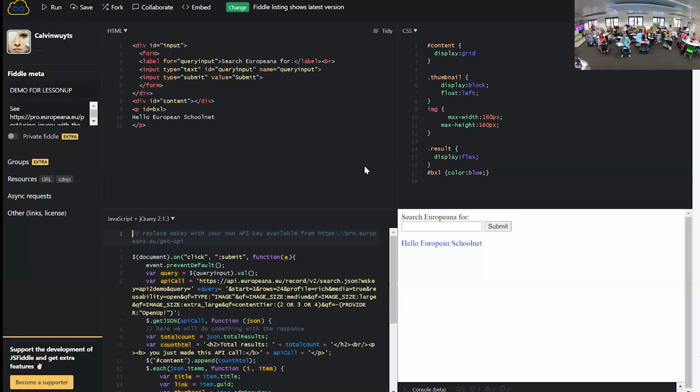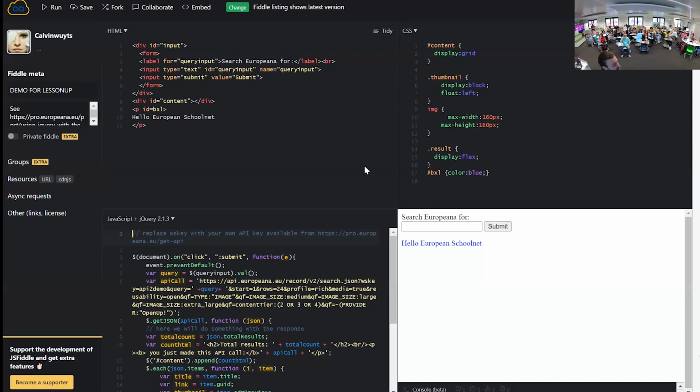Imagine that you want to create a small little plugin using Europeana, and you want to use the Europeana search API to just have a nice little thing on your own website where other people can use the Europeana search to find some results without even having to go to Europeana itself. So this is a kind of online test grounds if you want to develop a small little app.